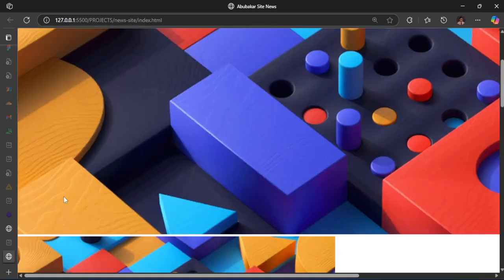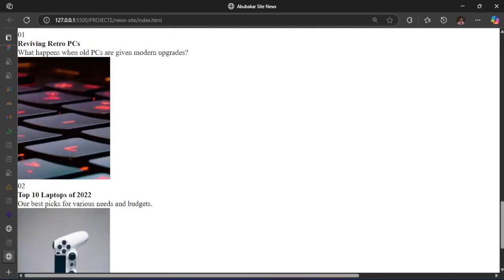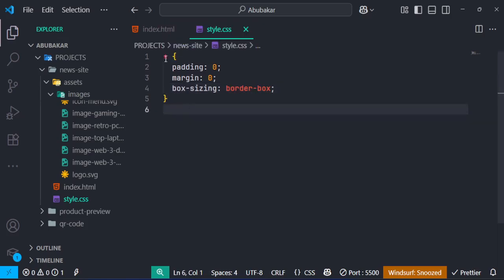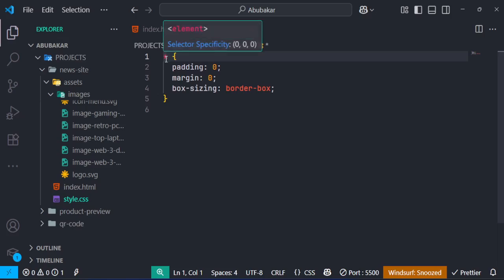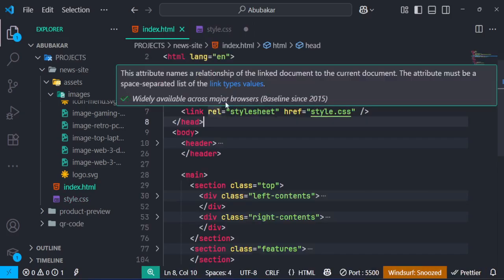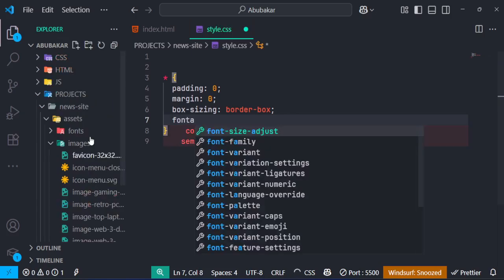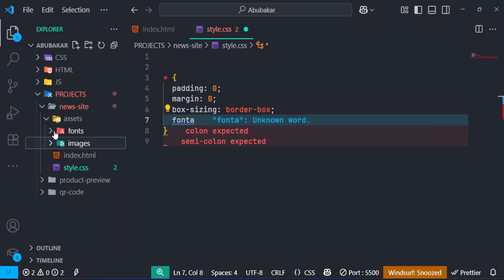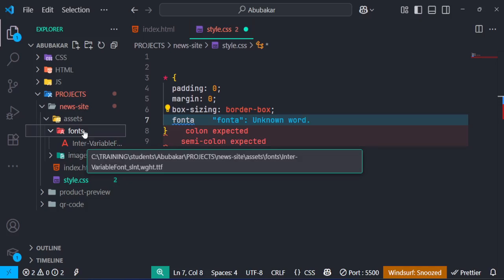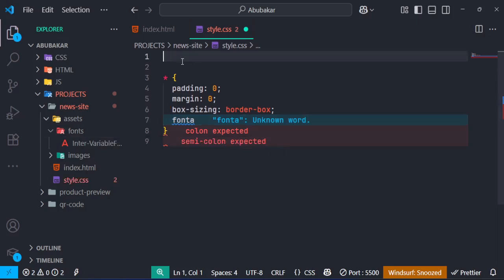The next thing we need to do is to set up our fonts. Since I want to use the same font for everything, I'm going to move this thing down. And why do I need to move it down? Because we want to load our local font. Normally, if you want to load a Google font, you just get the link from Google and paste it here. Then from there, you pass it here as a font family. But right now, the font we want to use is part of our project, which is under assets and under this font. So how do we connect to this local font, not the online one, like that? That's where another CSS at-rule comes in.